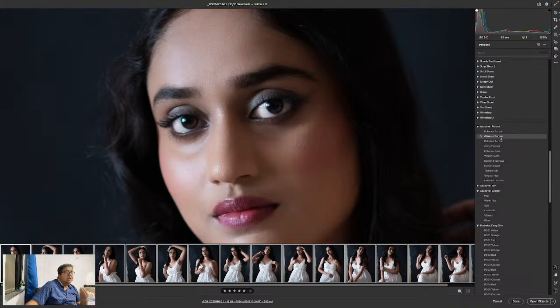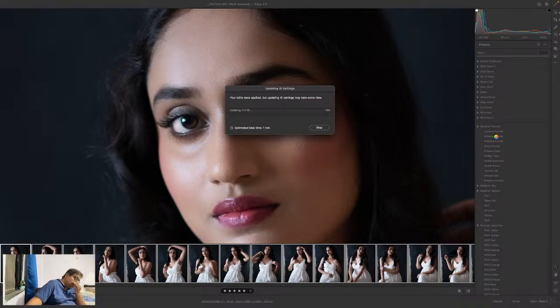Where the texture is looking nice, I don't want it to be extra smoothened. So try to choose something like, I think enhance is making it very soft. I would rather go with the glamour one. Right? So it's trying to apply all of that on, I don't know, 16.